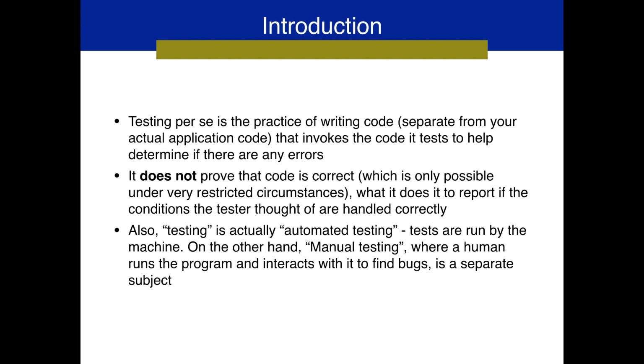When we say testing, it's the actual practice of writing code. Unit testing is, I'm going to write a new script file in Python and test functions and classes that are written in another script file. So what we are doing in testing is actually coding separate from our actual application, but we invoke methods from the original application in this new script to test and help determine if there are any errors.